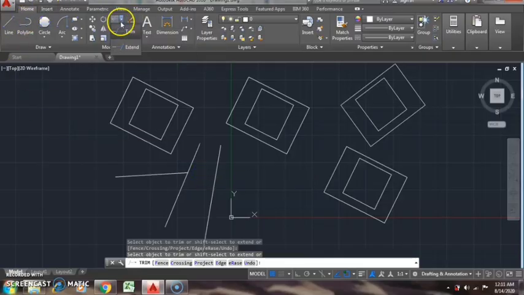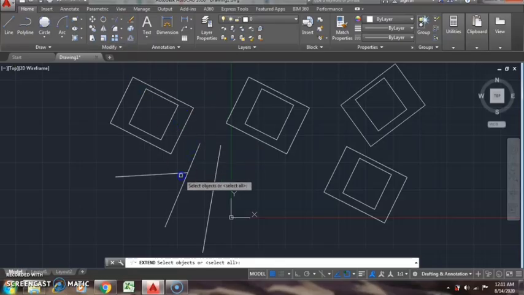Next one is extend command. Extend helps to, the name itself, which extends. It helps to extend a line up to a boundary. Here we need a boundary point which the line extends up to.